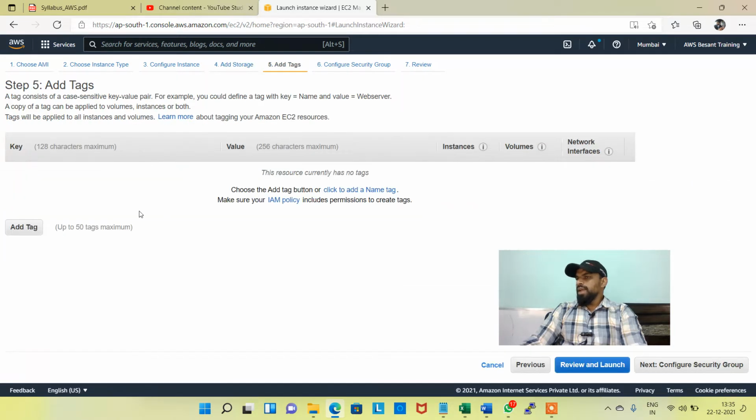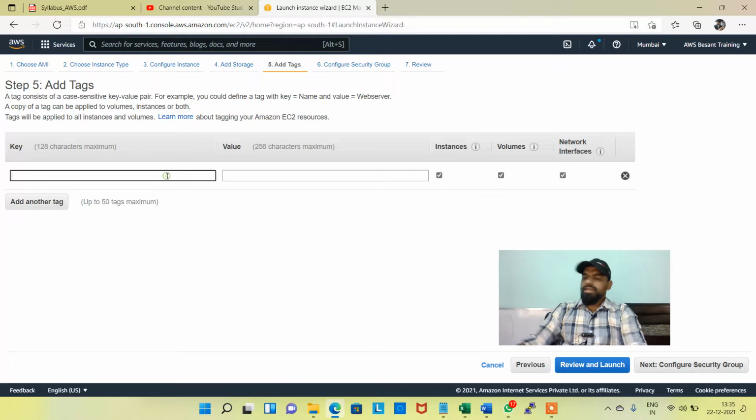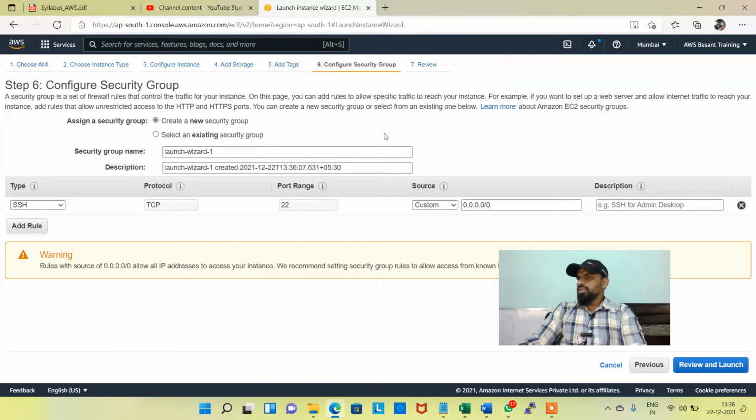And then tags. If you want to add a tag, like Name: Linux testing machine or something, you can name it anything. Then configure the security group. This is a security group wherein you're setting up some protocols to allow from where you can access the machine.